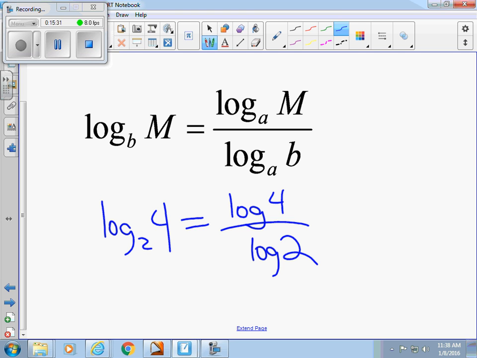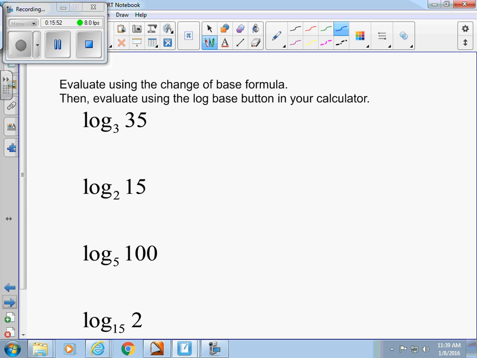There are a couple ways to memorize it. You could say the base always stays on the bottom: log of the inside over log of the base, or log of the big over log of the little, not numerical value, but bigger number, size. So log of the big over log of the little. When I used to have to teach this, that was something I would use. Again, almost irrelevant, but something nice to know. I'm probably not going to do this slide because of the irrelevance of the change of base formula.